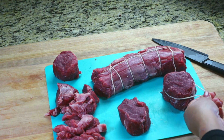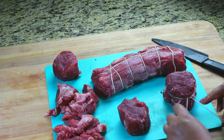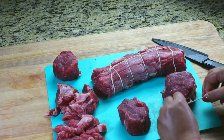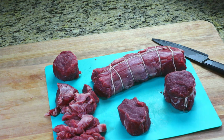I saved a lot of money by cutting off the fat and silver skin and preparing it myself. So here I'm just going to tie up these steaks afterwards to help them hold their shape during the cooking process in the pan. And there'll be a part 2 of this video showing you the different preparations I use to cook this meat. This is just breaking down, which is kind of important to know in order to get a good result.